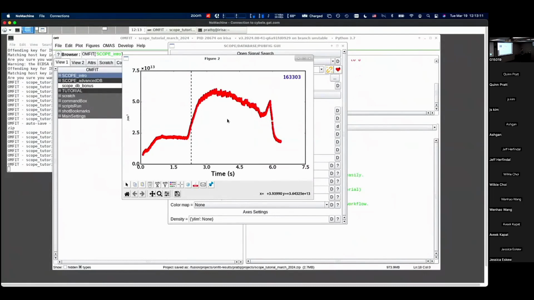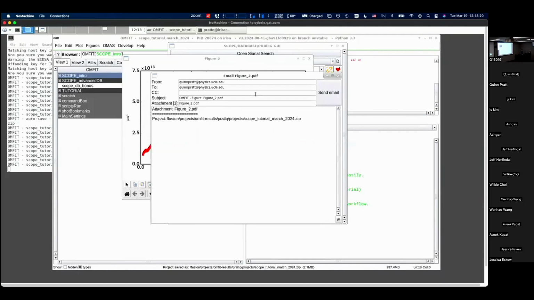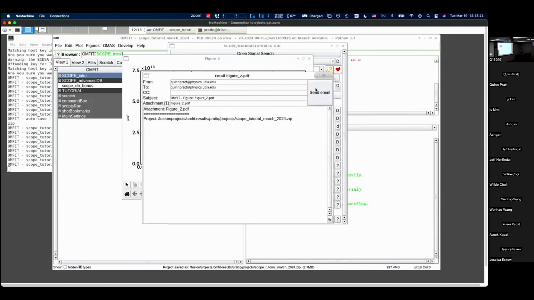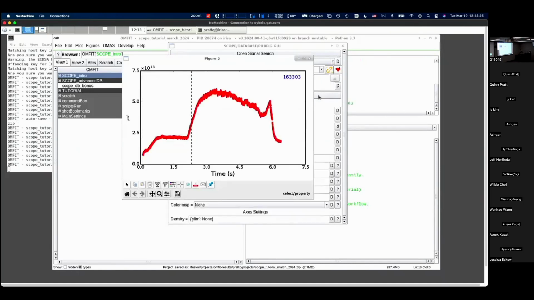What if I want a final copy in my email? Yes, if you want this, you can click the email button and it's pre-filled with my info. Please don't spam me with emails, and then I can send this to myself. Usually in a minute or so, I'll get an email, put an asterisk on that.